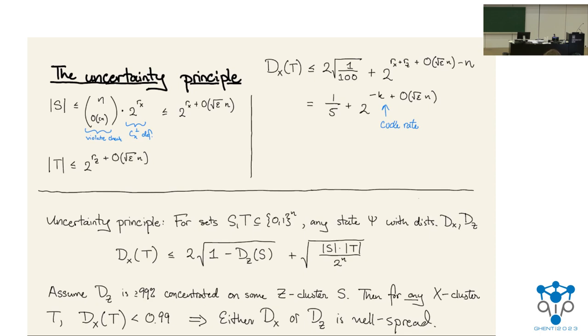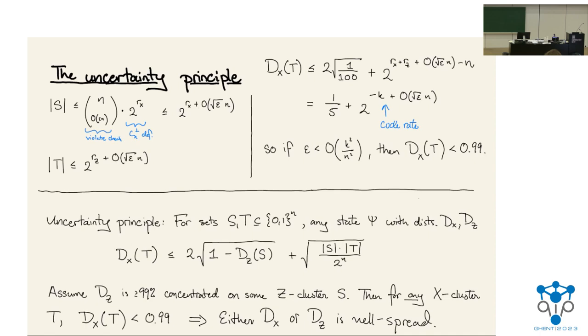And this might seem like a strange idea, that the rate appears in this situation. I'll argue that it's actually coming from the fact that when the code is very degenerate, there are also many different local indistinguishability arguments you're applying in tandem. That's what's happening in reality and why the rate of the code is appearing here. So you're going to get that as long as epsilon is less than roughly k squared over n squared, you're not too supported in any X cluster.